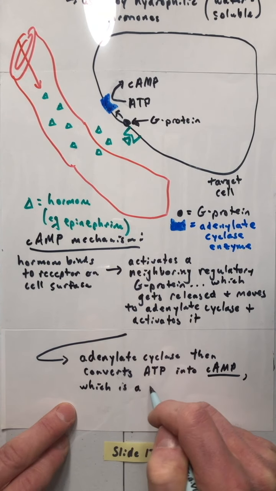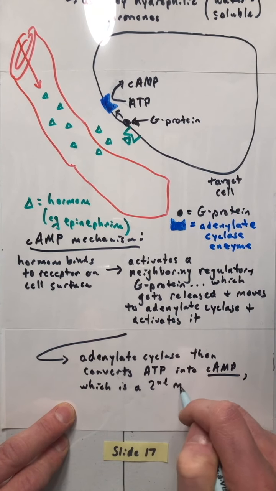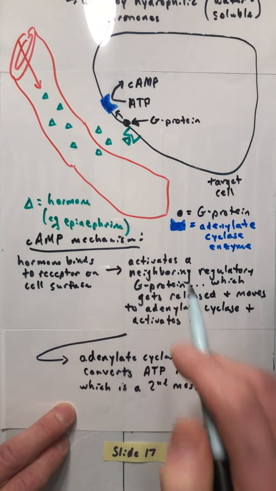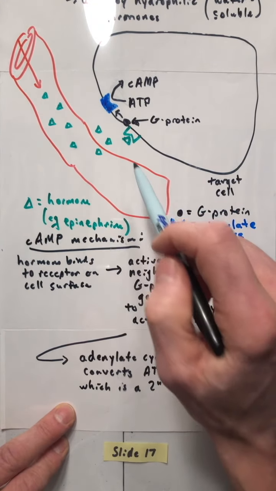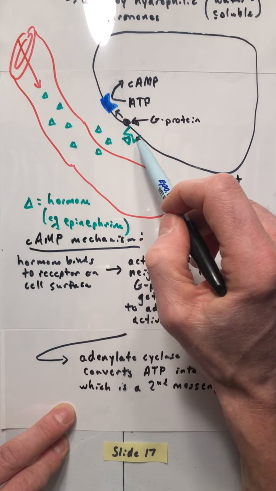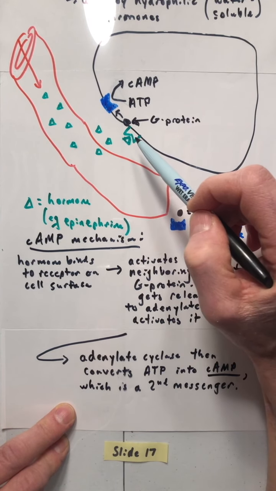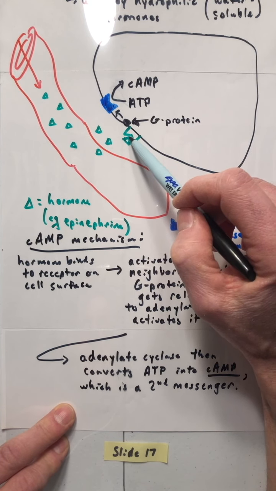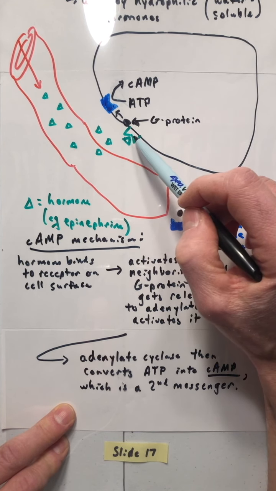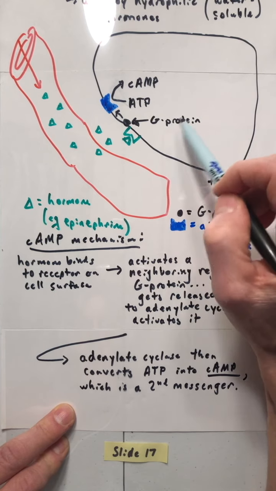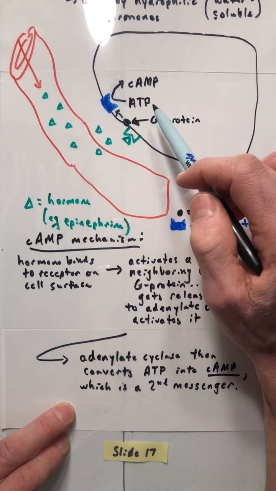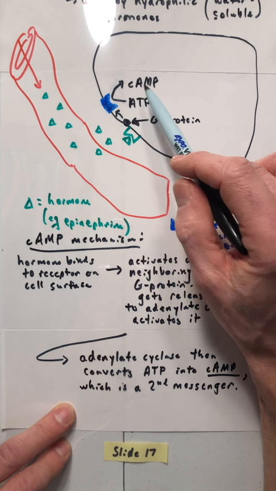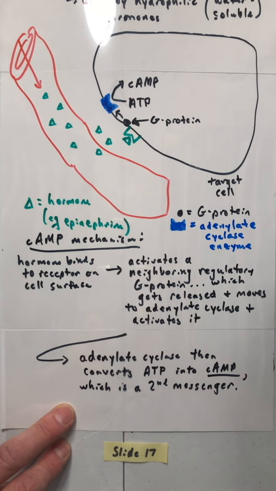We call it a second messenger. Who's the first messenger? Why do we call this one a second messenger? Well, the first messenger was the hormone. And the hormone binding to this receptor on the outside of the cell is sort of like someone going up to someone's door and ringing the doorbell. And the ringing of the doorbell then initiates a whole flurry of activity inside the house. In this case, a flurry of activity as a result of the formation of cyclic AMP as a second messenger.